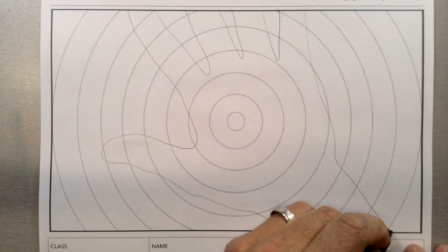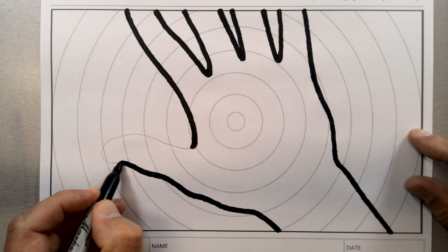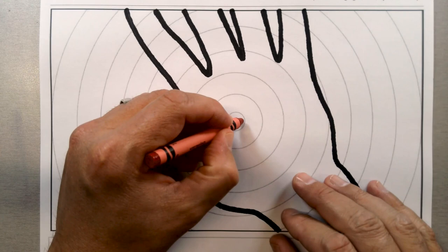Alright, then you're going to take a black marker. And you're going to trace right on top of the pencil lines you just did when you traced your hand. All right, next, make sure you cap your marker really well so it doesn't dry out.